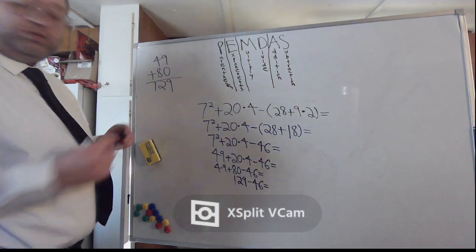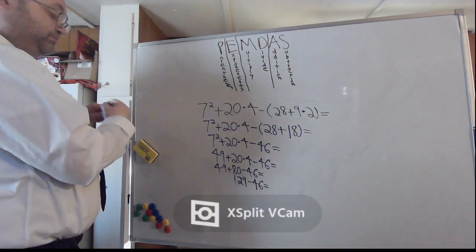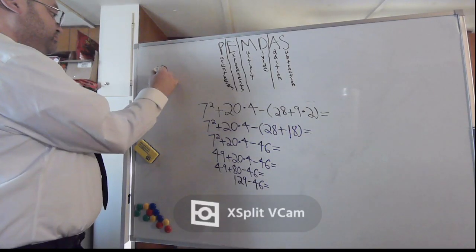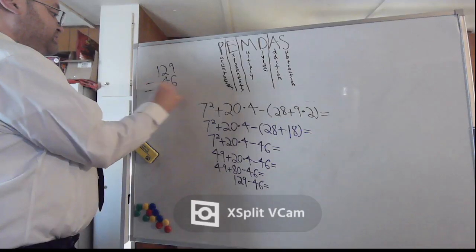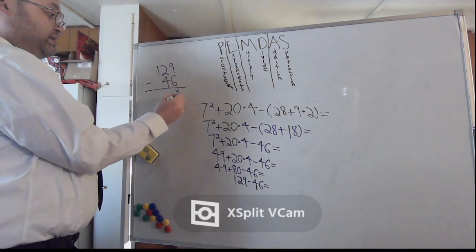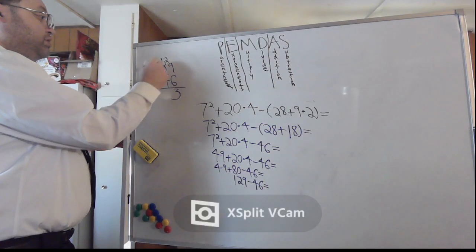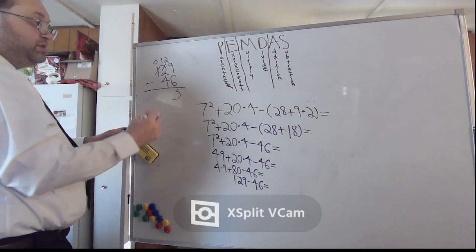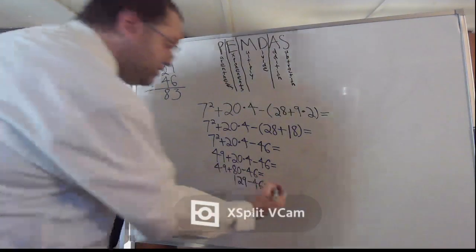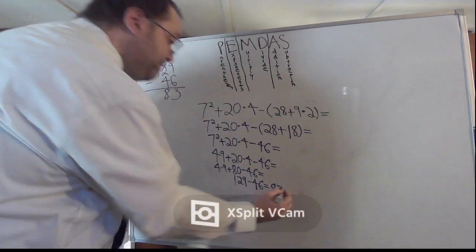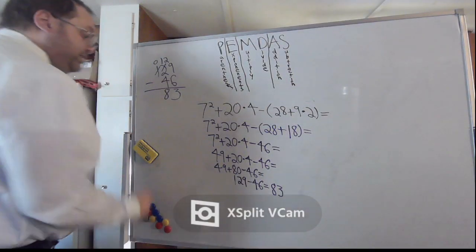What is 129 minus 46? Well, we'll solve that on the side too. We will come up with our final solution, because that's all that's left. 9 minus 6 is 3. Well, we can't do 2 minus 4. We can certainly do 12 minus 4. Borrow 1 from the 1. That becomes a 0. 12 minus 4 is 8. 0 minus 0 is 0. So your answer is going to be 83. That is your final answer to this equation, is 83.